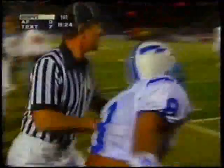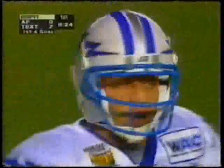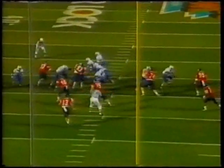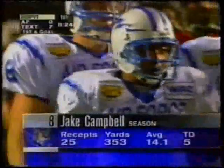Bo drops back to throw and goes complete. Jake Campbell out at the 2-yard line. That's what makes this offense so dynamic. As long as they don't get mismatched up front like Notre Dame did to them, when they have time to run their offense, there's the little fake. And then this guy, Campbell, is not wide open this time, but the ball is put perfectly high, and Campbell can catch anything. Dane Johnson's the guy on the tackle, the safety, but you get a yard or 2 open.